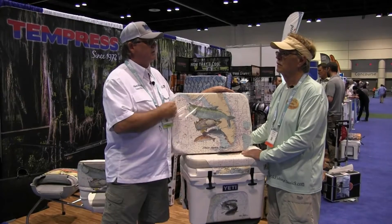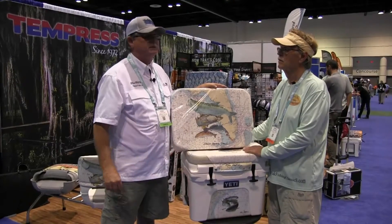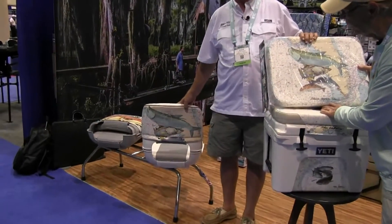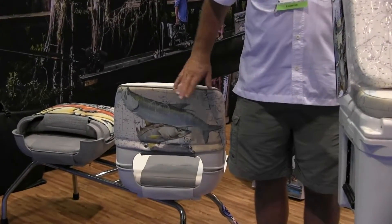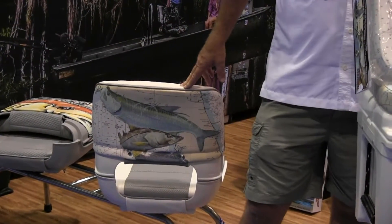Look at the products here — the entire inventory is there. We're going to be expanding into maybe apparel and maybe some boat seating as well, doing some artwork on boat seats. Like this one back here, for instance — that's so comfortable. This is a prototype using existing artwork until I can get the template in my hands and redesign it. We're going to custom design some for these type of seat backs. It's perfect for your bass boats, tarpon boats, and inshore fishing boats.